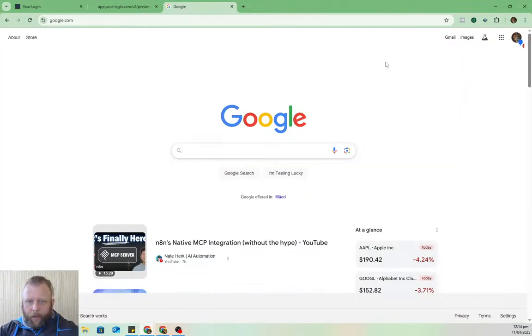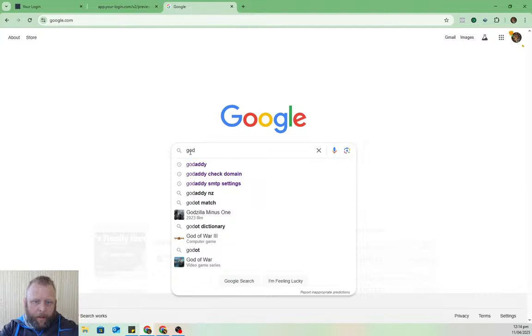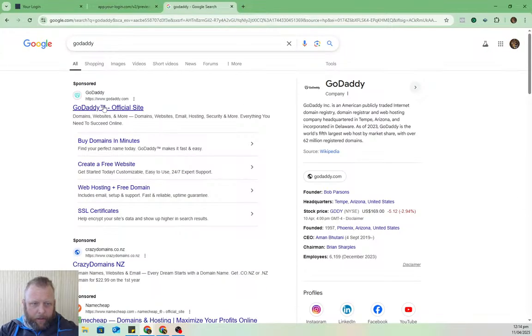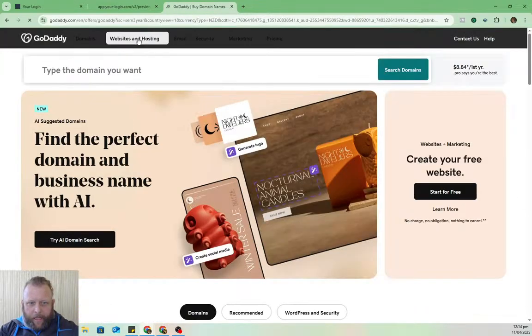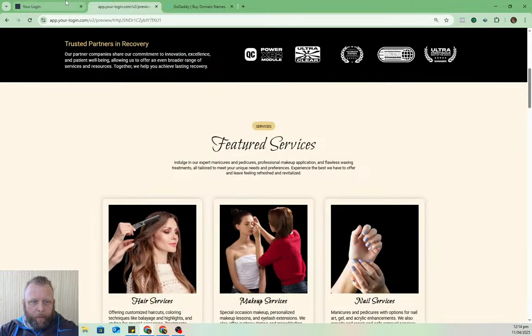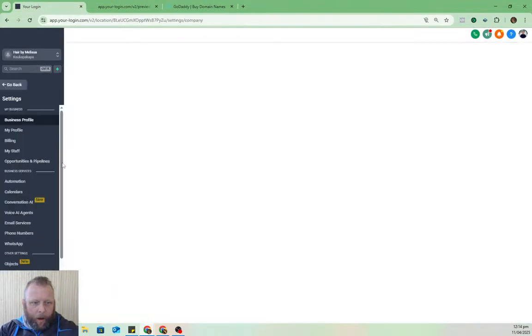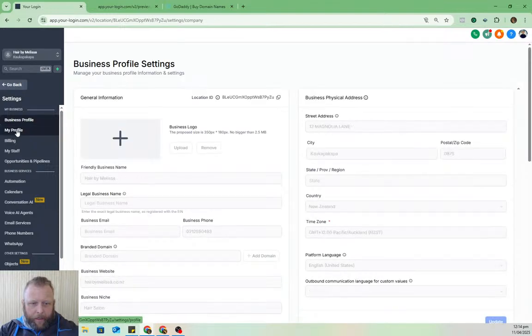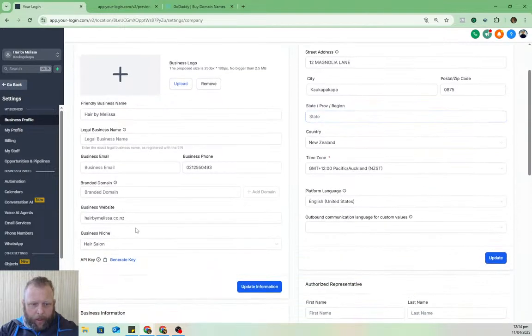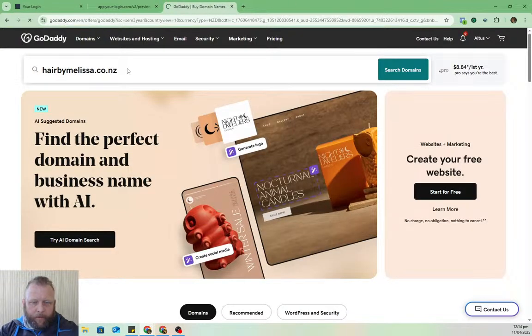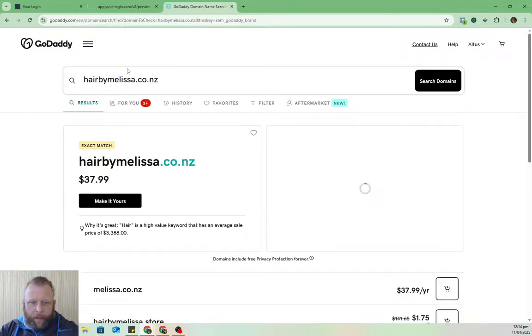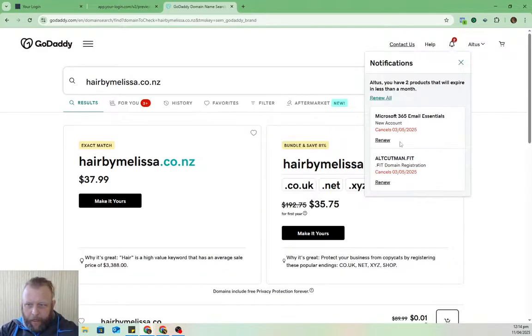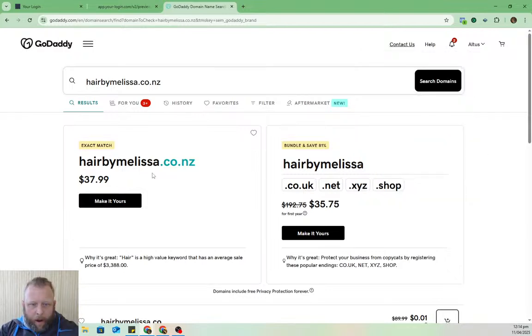Now, hopefully, do not add too much of my bank details in here. Now yesterday when I checked this was still available. So, hopefully, it is. So, we still have here by Melissa. Are you available? And this is how easy it's going to be in here. So just go delete all those for now. It's going to be here by Melissa, make it yours.